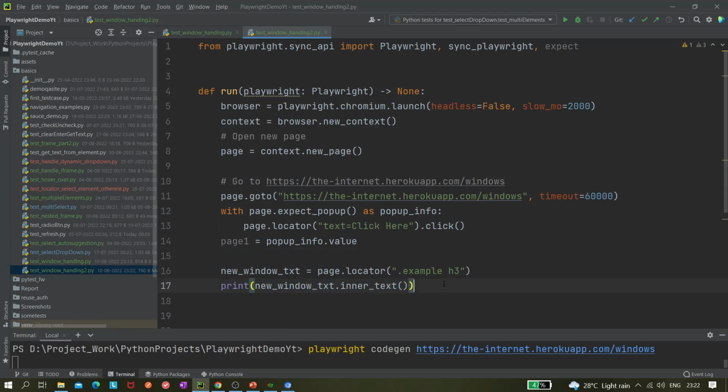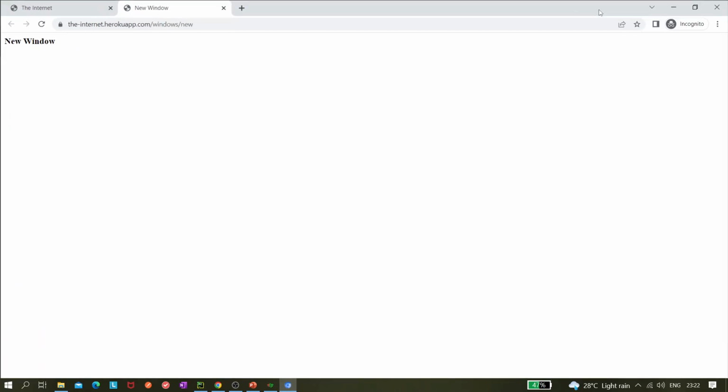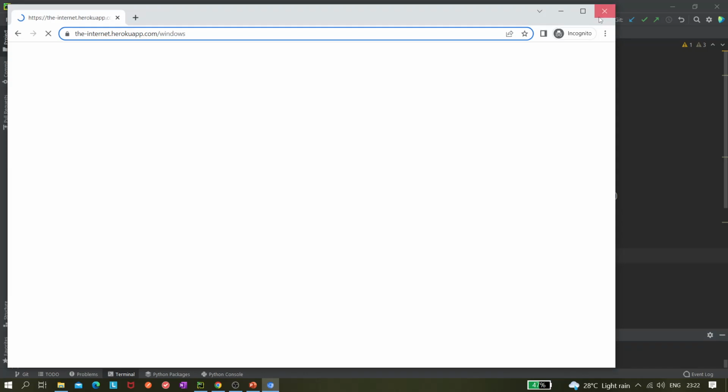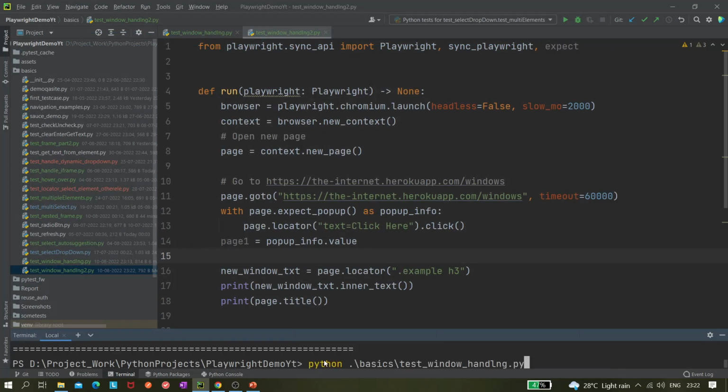So let me put it after this. Okay, now let's execute it once again, and let me close it now. Test window handling 2, right?